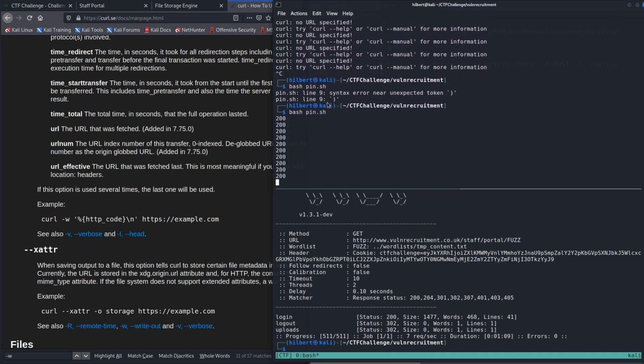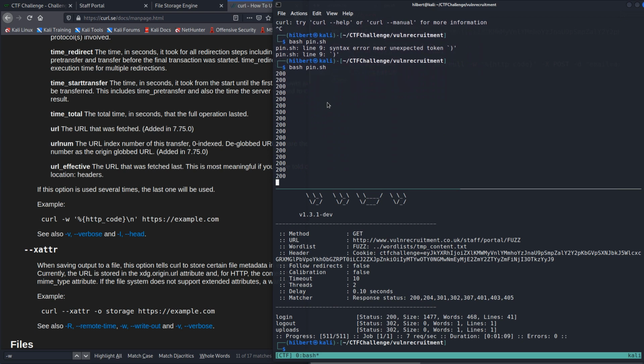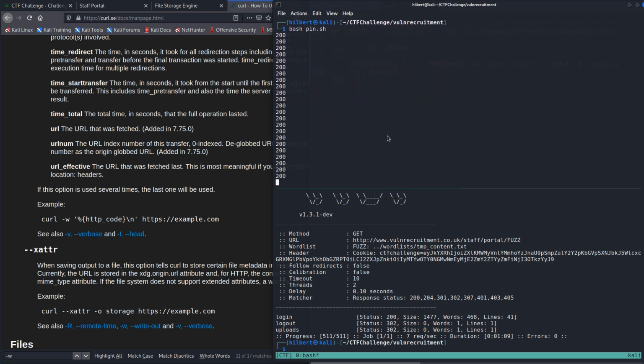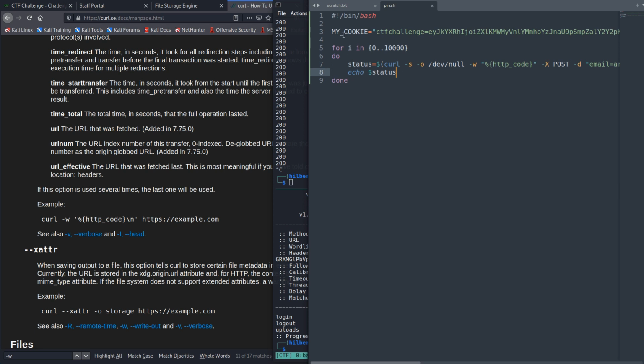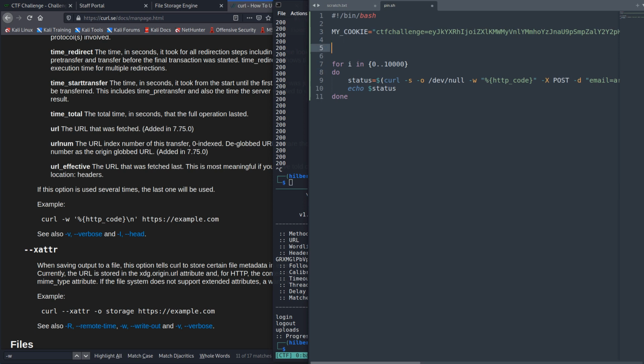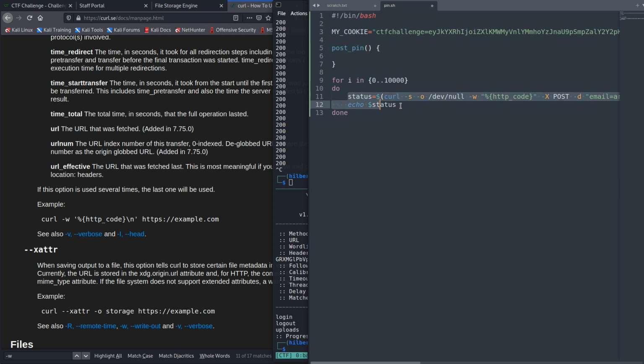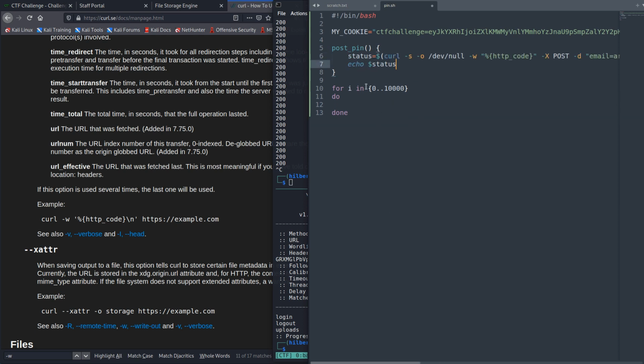We can do this. But as you can see, it's going to take quite a while for us to run through 10,000 of these, and we don't want to do that. And again, I'm not the best at Bash. So if you are, you might be looking at this going, this is hacky. But what I'm going to do is create a function. We'll call it post pin because we're posting our pin. And we are going to move this stuff into here. And we're going to have to change our variable because now we're not doing I. We're going to use what we pass in. We're going to use the first parameter we pass in.